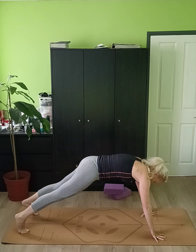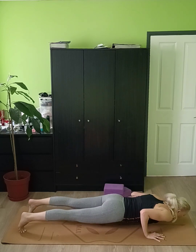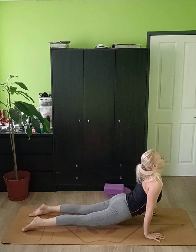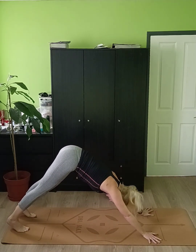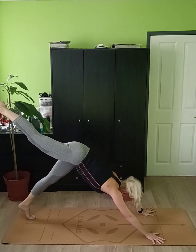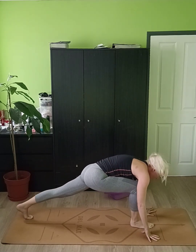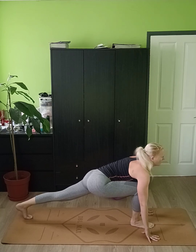And then step back to plank. Come to chaturanga, upward facing dog. And come to down dog. Let's repeat it on the other side. Right leg up, three-legged dog. Bring in front, low lunge.